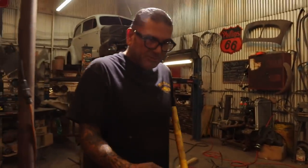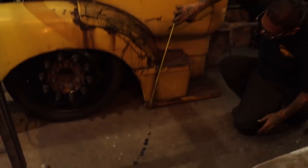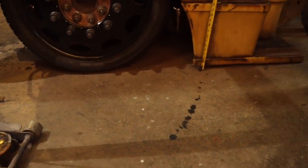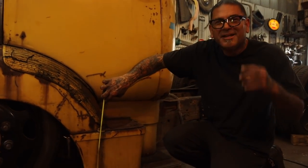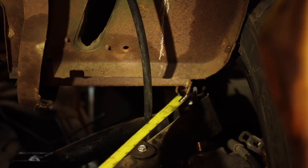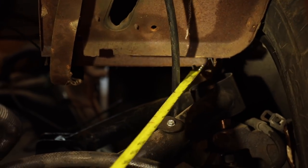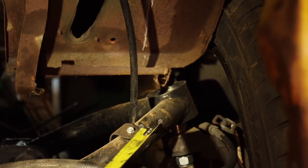I noticed that we still have an inch off the ground on the front of the body, and I'm thinking, why wouldn't it go all the way down, right? Because we wanted to lay rocker. We're not gonna cheat nobody out of an inch, homie. So check it out. See right there? The body's hitting the top of the A-arm, just a little bit, enough to keep it that inch off the ground.